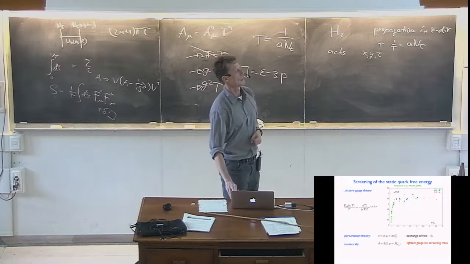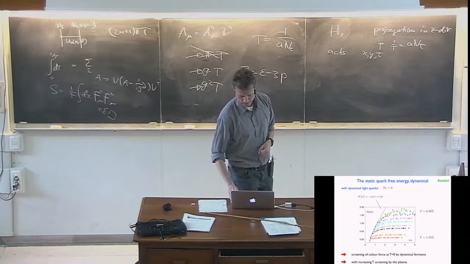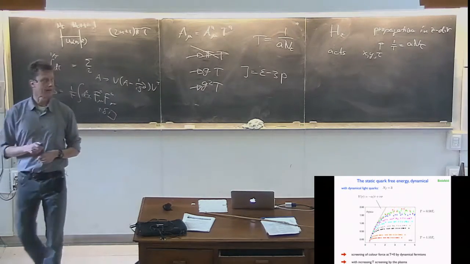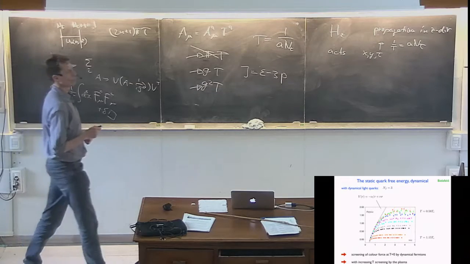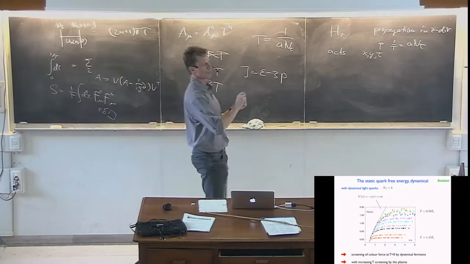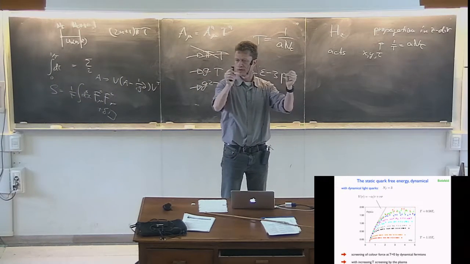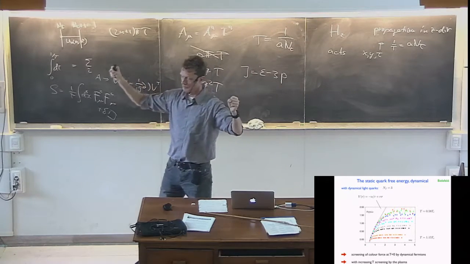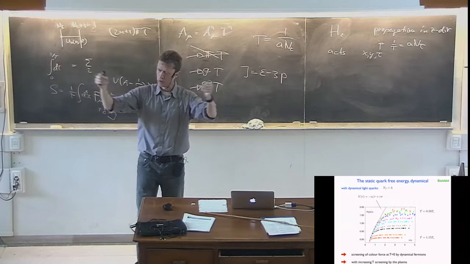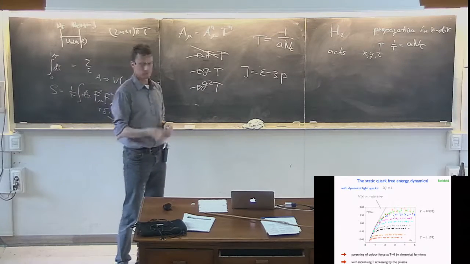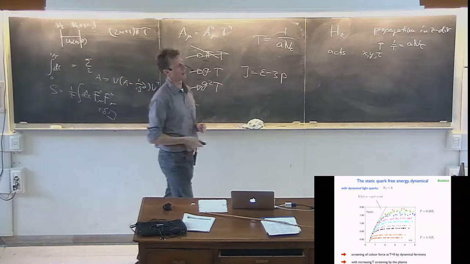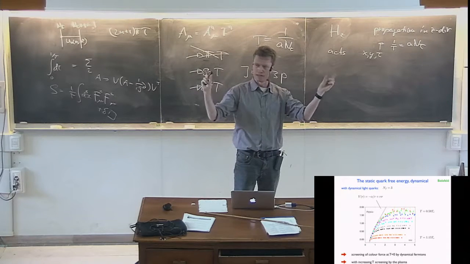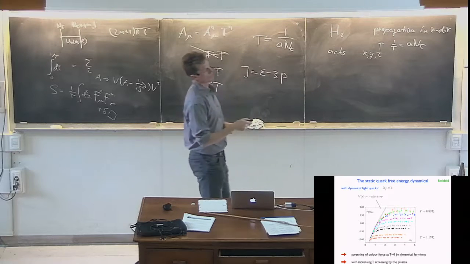Okay, and then again, you can add dynamical quarks, and if you add dynamical quarks, then you all know what happens. If you have a linearly rising potential, you separate your static sources. At some point, you have enough energy stored in the string, in the flux tube between your sources, and you can pop up a quark-antiquark pair of the light type, and then you screen the potential also because you get two heavy-light mesons. Okay, and that's what you see here.